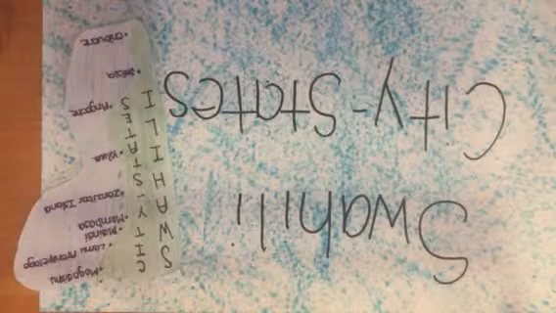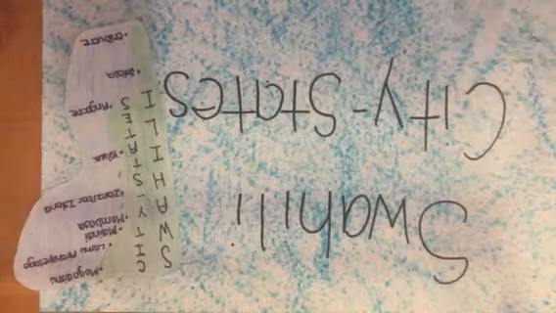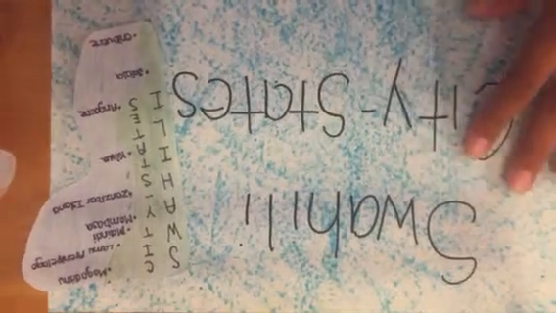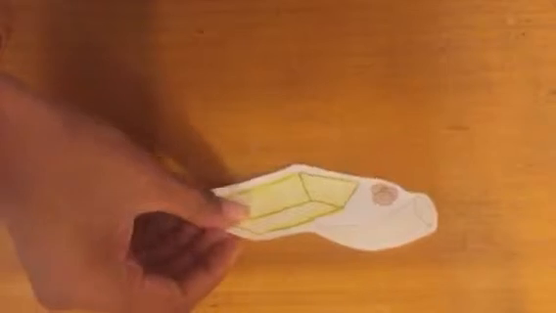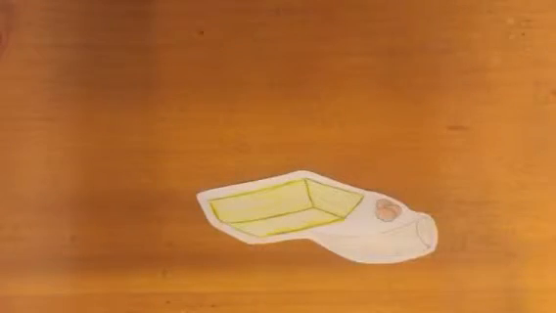Welcome to the Swahili city-states. Located on the east coast of Africa, they relied heavily on the ebbs and flows of Indian Ocean trade. Within the Indian Ocean trade route, they traded goods such as cloves, copper coins, cowrie shells, which were used as currency, gold, ivory, and slaves.